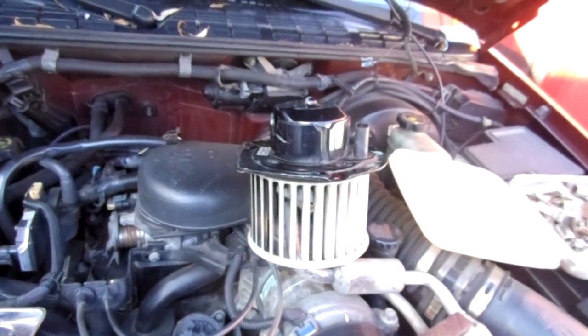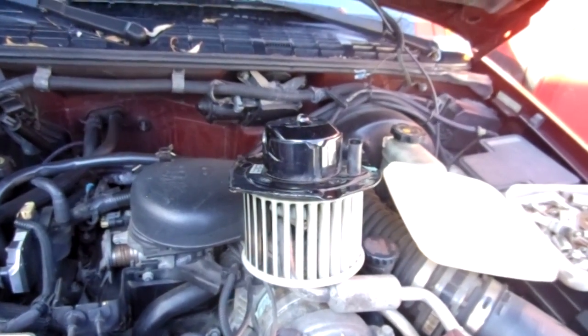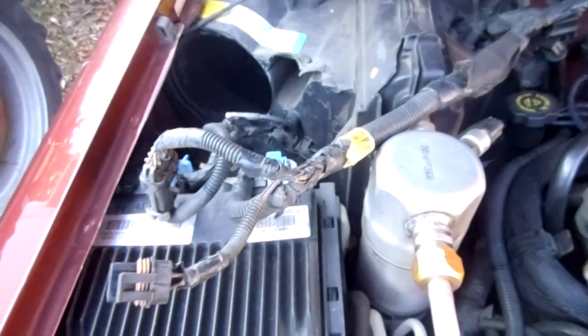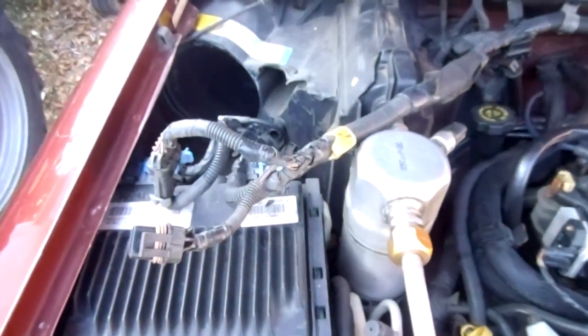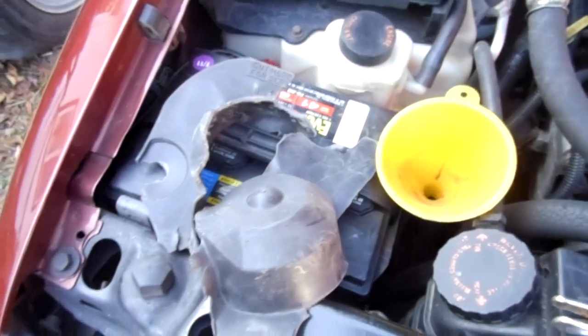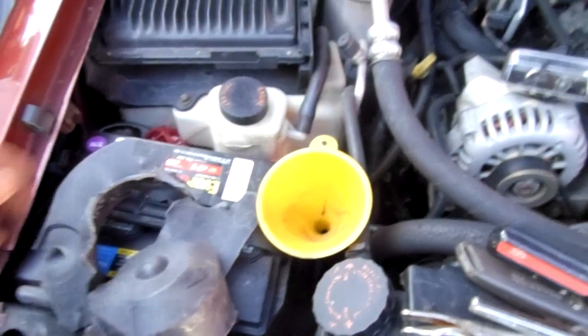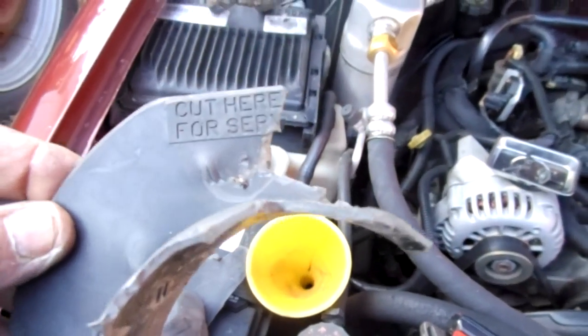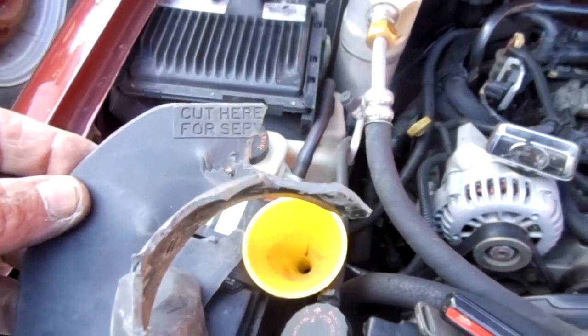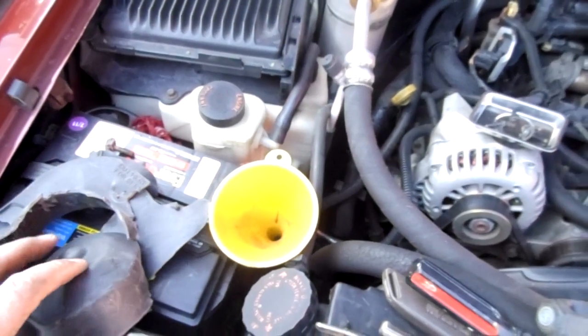You know, like you've seen with the old 88 Chevy over there, what used to be a 10 to 20 minute job turns into a whole day or more, if you're lucky. Okay, so hopefully posting this video will help some guys to see how to do it and get past the nonsense. And you know, again, I just think what these engineers do are just criminal, absolutely criminal. And I'm so furious about this, man. I mean, cut here for service. Man alive. You got to print that.